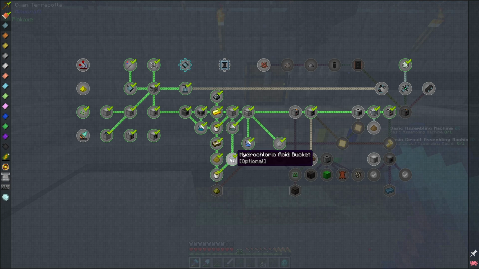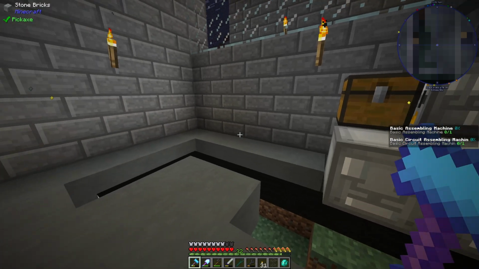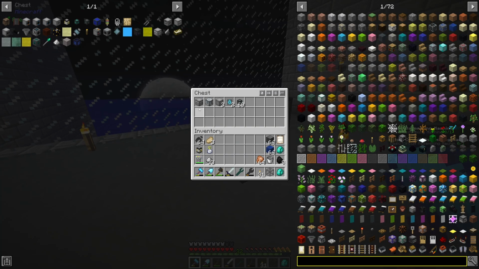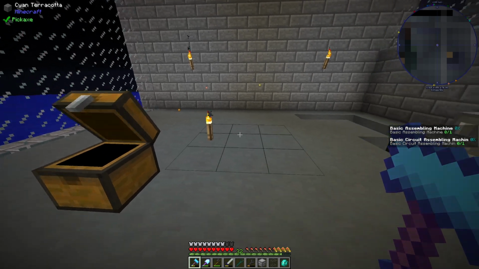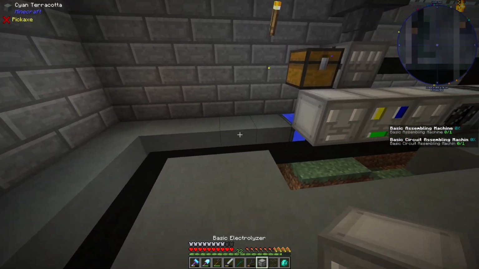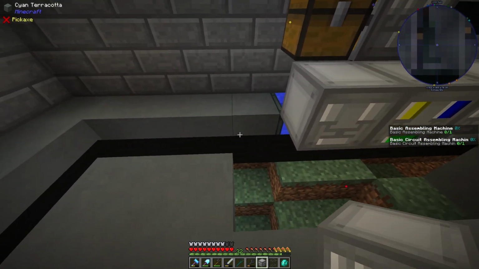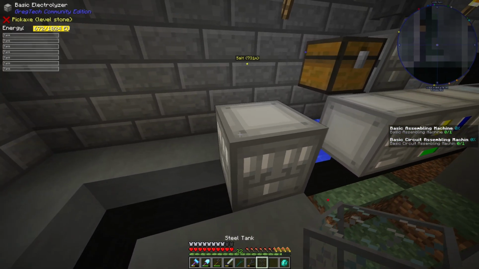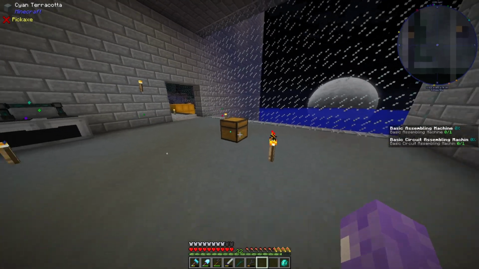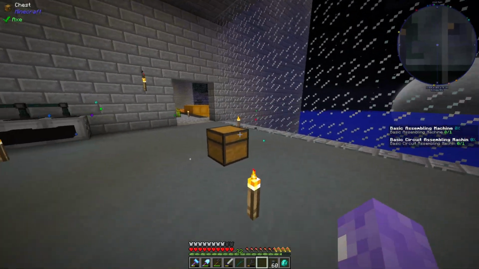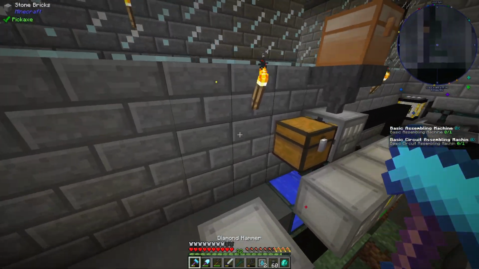Okay. Then we got the gold leach, and we're going to need chloroauric acid next. So we need chloroauric acid, but I guess we have to start with hydrochloric acid. So we're going to need hydrogen. So maybe I should set up that electrolyzer as well. I don't think we need this anywhere super close, but we're going to want to have it kind of close, because we're going to need to get the water from this going in here. So let's just put that here for now. This is all just temporary, like I said, until we figure out exactly the spacing of all this stuff and the best way to do so.